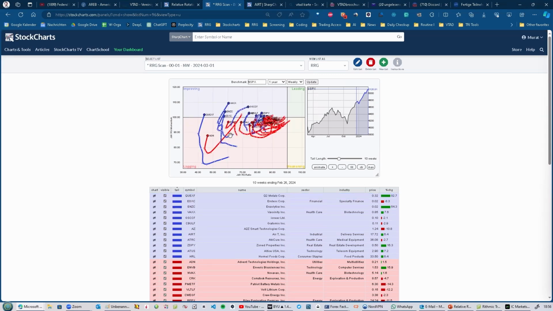And here you see that these are all stocks which are currently gaining momentum and are heading to the top right to outperform the market. In this case, it is the SPX. I can put in here also something else, whatever I like. But of course, for the stocks, a nice benchmark is the SPX.